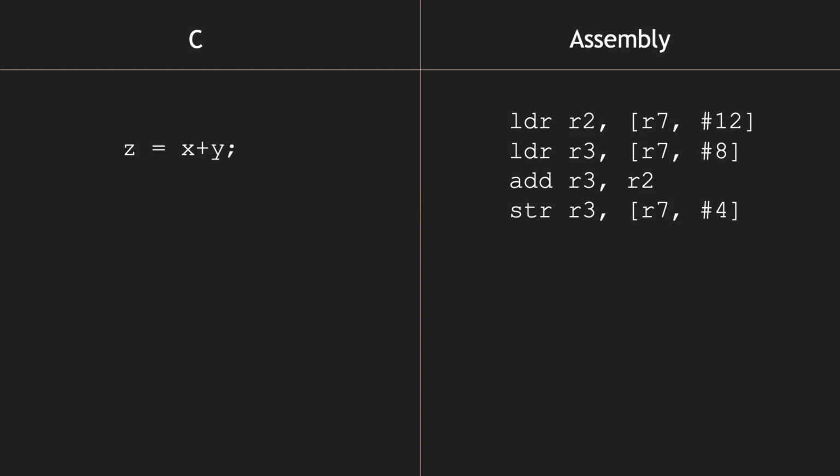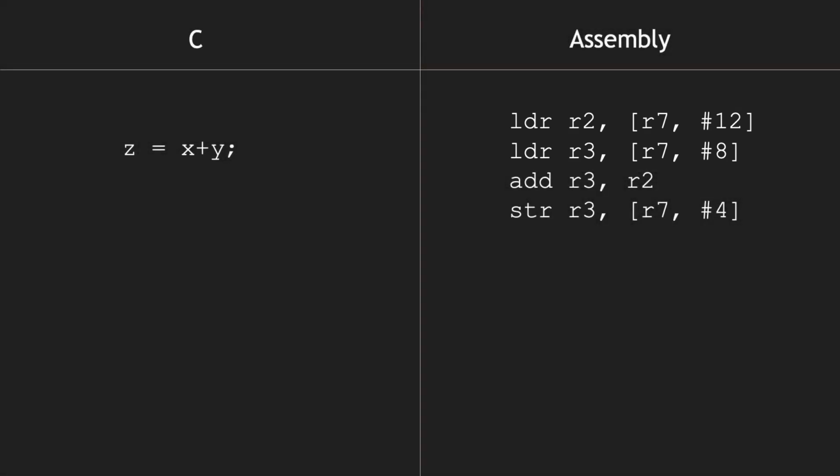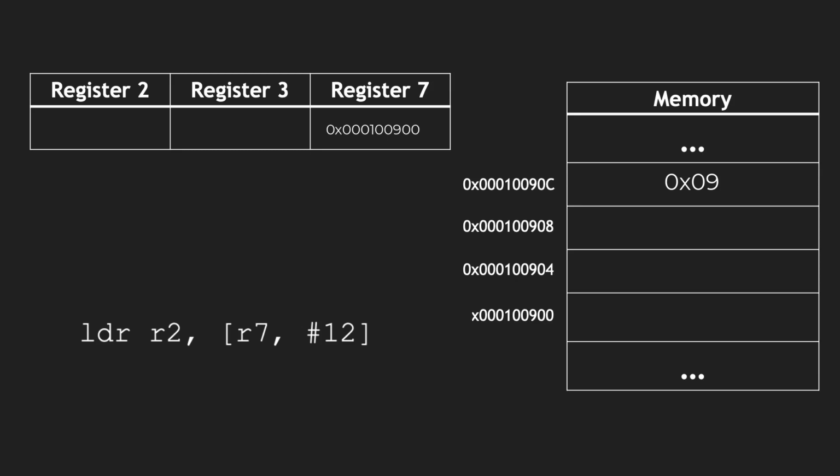Let's look at our next instruction. This is the LDR instruction. This means load. What this does is it writes values stored in memory into registers. The brackets in the LDR instruction mean the same thing as they did in the store instruction. Here, again, we are referring to some place in memory. In our case, the register that we're loading this value into is register 2. We're loading the previous value that we stored earlier in this video.